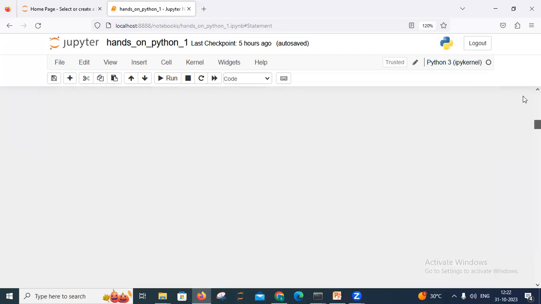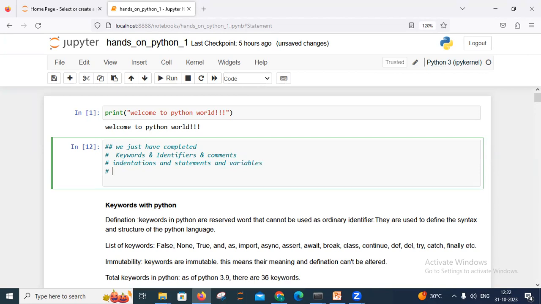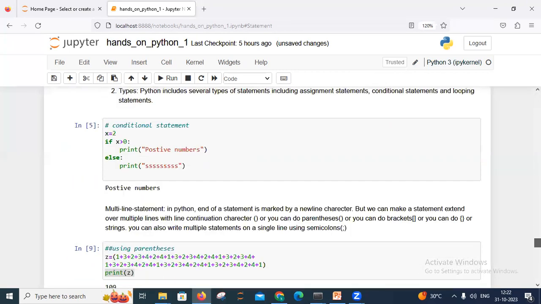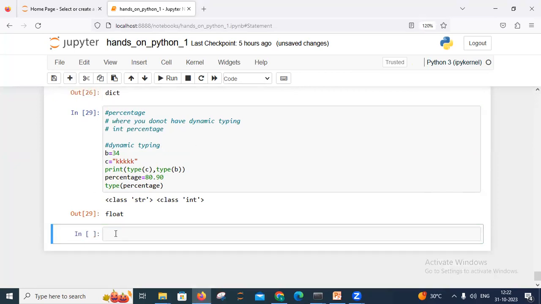So variables are also completed. I'll just add variables; I have to add it over here every time. Next concept that we are going to introduce. Next concept is the data types in Python. I'll add data types in Python.